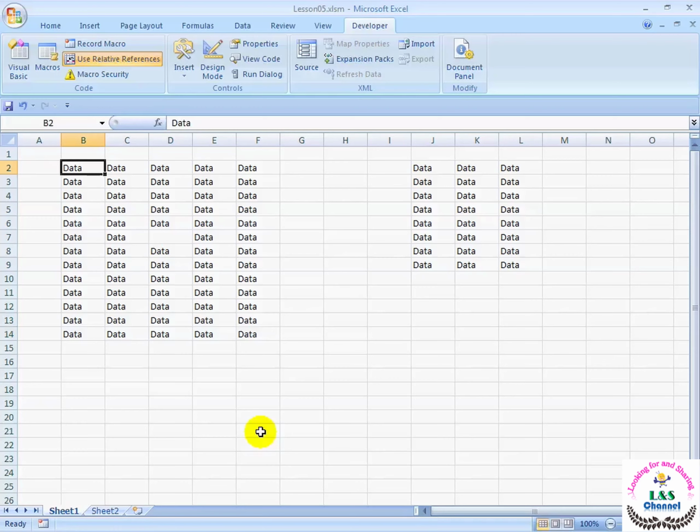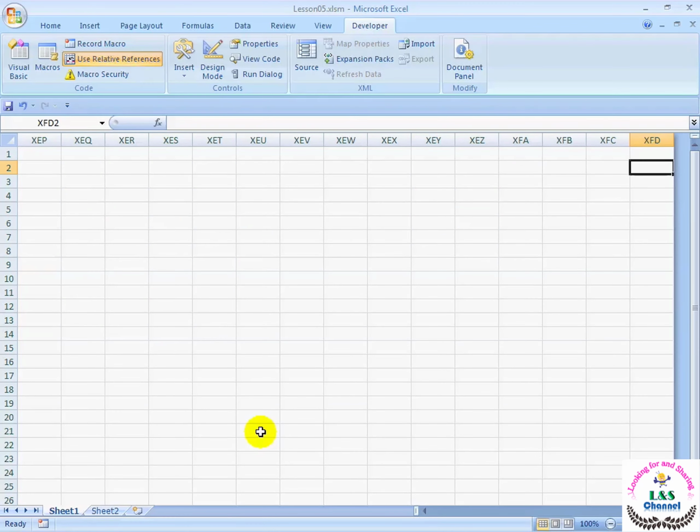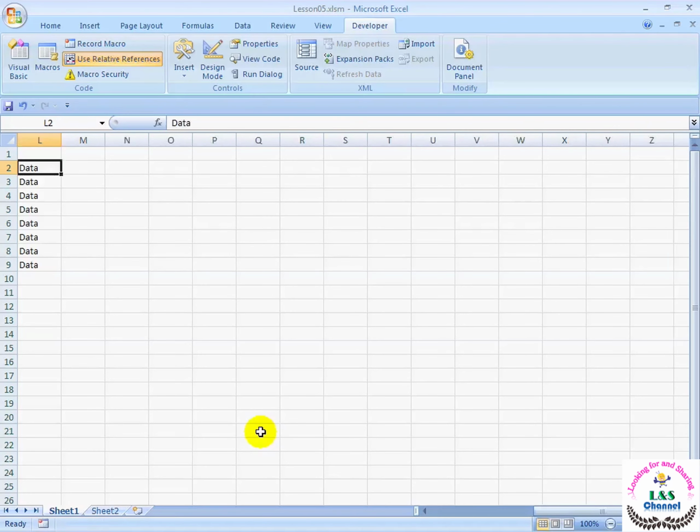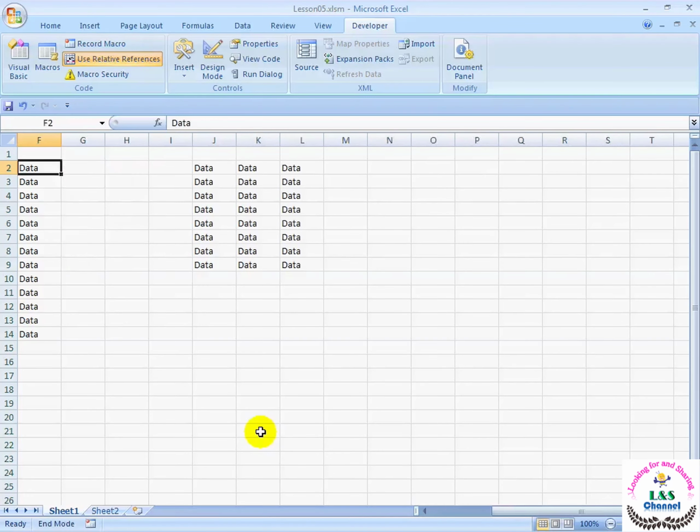Now, what if you're already at the last row? So if I'm here at F2, I'm at the edge of the data. If I would press end right again, it's going to jump the gap of blank cells and end up at the next cell that has data. So end right will take me over to column J, end right to the edge of the data, and then end right will take me all the way to column XFD, the edge of the spreadsheet. So the end key is a great way to jump to the edge.